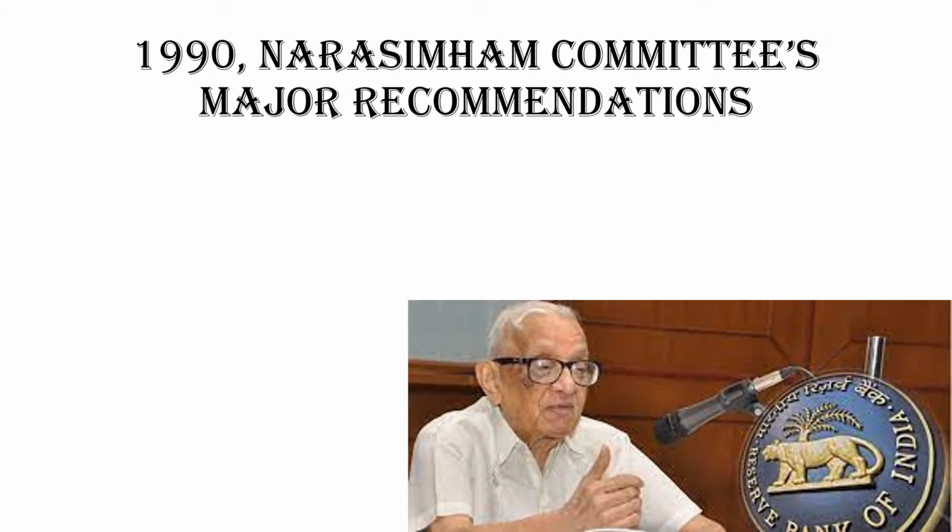Now, let's see one by one what are the major recommendations of the 1990 Narasimham Committee. First one was to reduce the cash reserve ratio and statutory liquidity ratio. The cash reserve ratio was to be maintained at 3 to 5 percent and the statutory liquidity ratio was to be maintained at 25 percent in a phased manner. This will help the commercial banks in creating more credit in the economy.